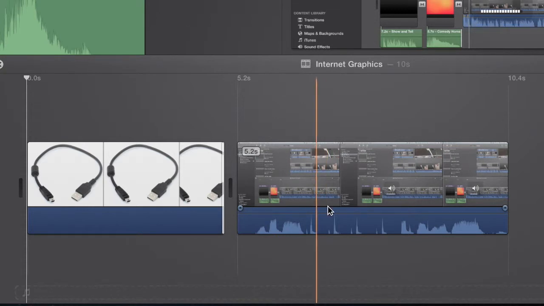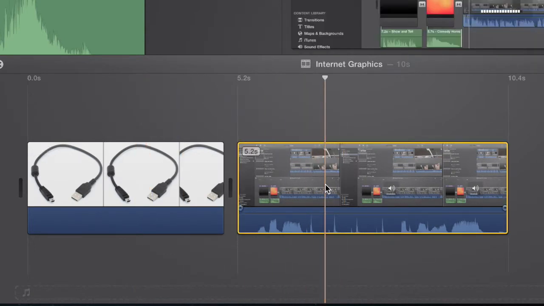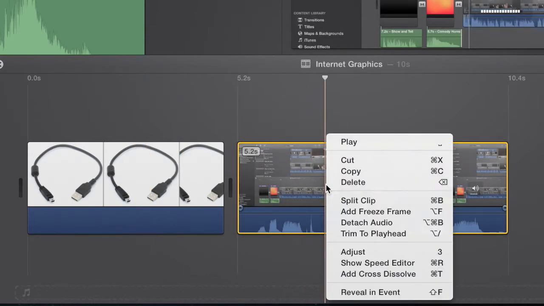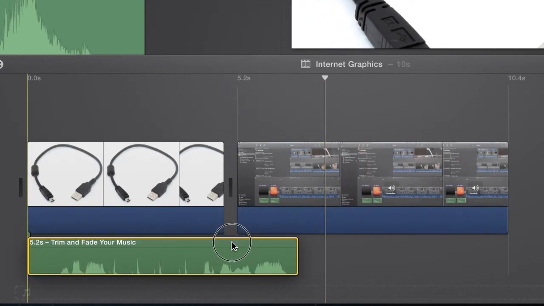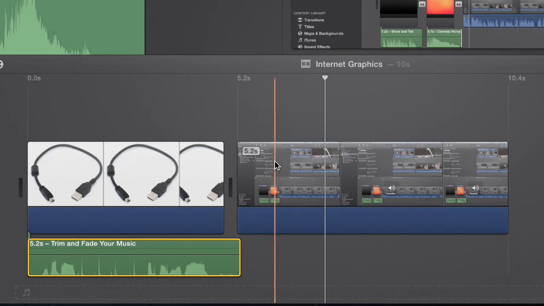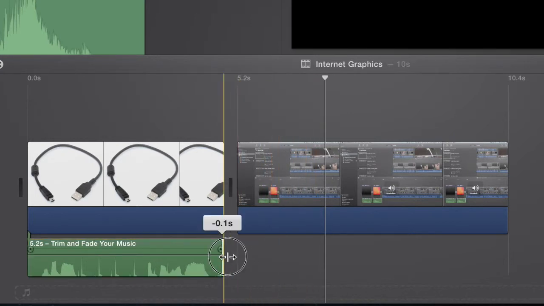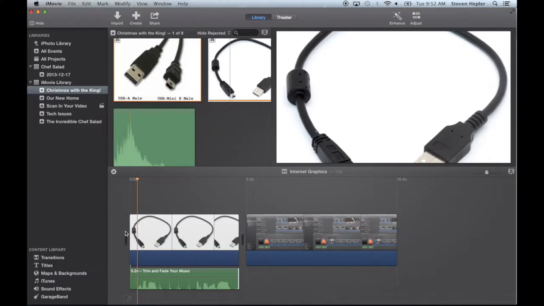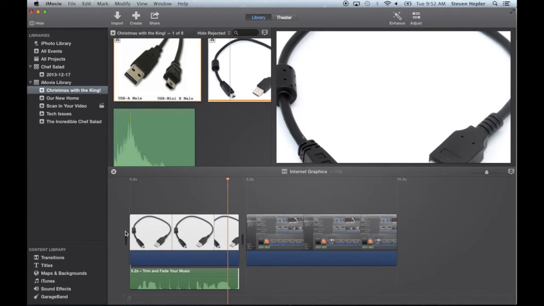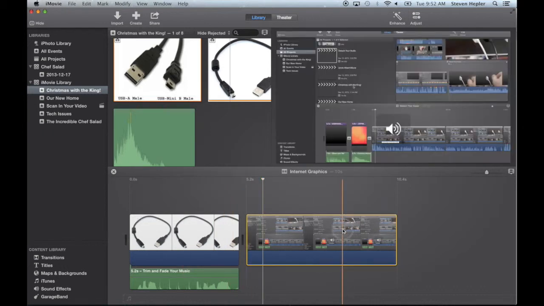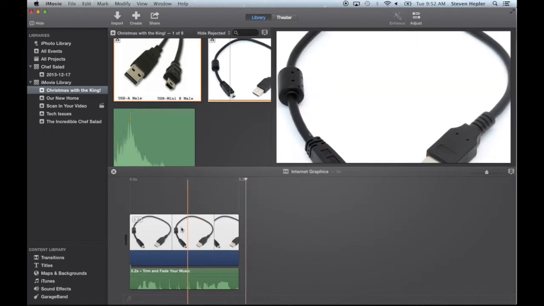Now remember, to take the audio from this picture and stick it onto this picture, you want to click it. Actually, you want to control click it. Detach audio. I'm going to move it over and drop it. Got a little bit left over. Trim it back. Notice that it's doing this zoom, and it's on a really weird part of the picture that you might not want to see. Let me show you how to fix that.